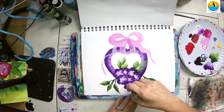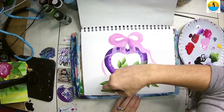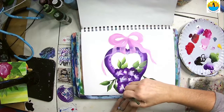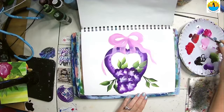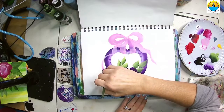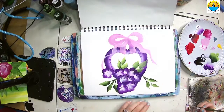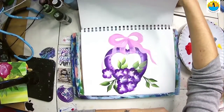I'm always keeping the dark to the outside, and I'm just adding in a cluster of these 5-petal flowers. And maybe we'll just put one up here. There we go. Okay. I'm going to wash my brush. And I'm going to get my liner brush.